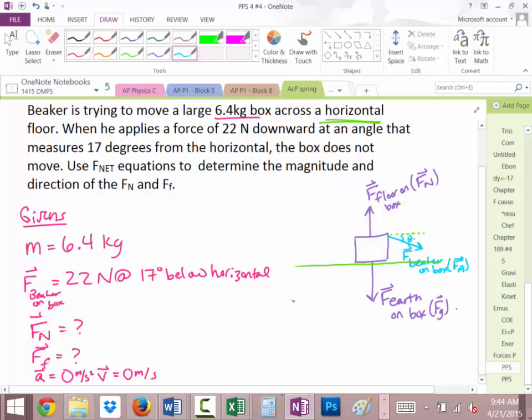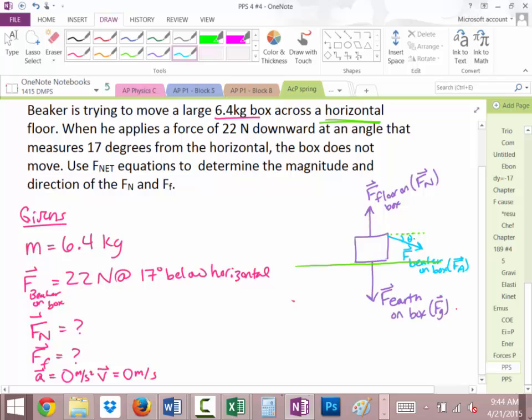So you have to add up all the stuff in the y, and that has to be 0. You have to add up all the stuff in the x, and that has to be what? 0. We've already got one thing going in the x direction, so there's got to be something going the other way. Does that make sense? Because you can't have one number and make it equal 0, unless the number is 0, and that's not true.